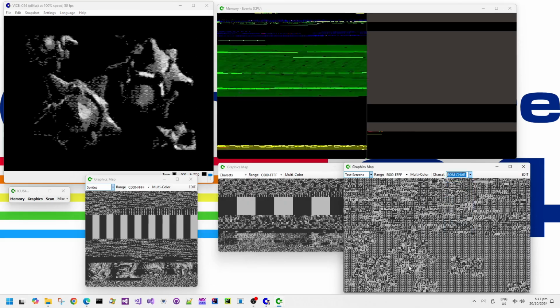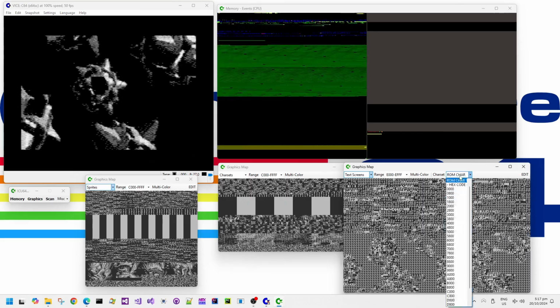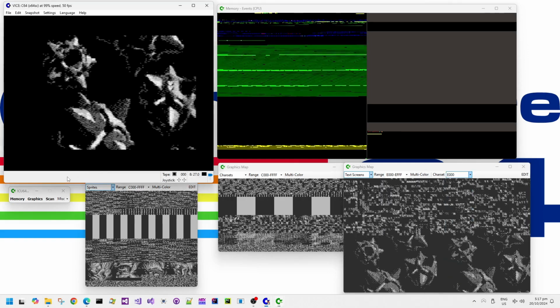So we get to the main part, which are these multiple spiky balls that zoom in and out and rotate around as they fall down the screen. And if we have a look at the debug text view there, we can just see that it's just two double buffered text screens with what look like separate areas being copied.